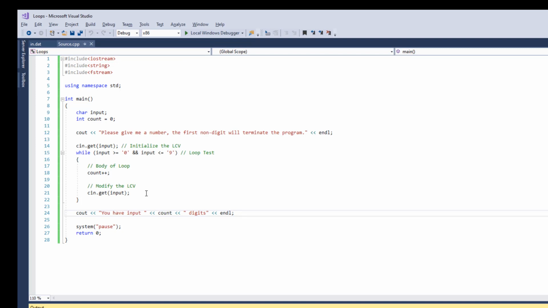So this is how I would loop through a user's input, and I hope that you can see why I did cin.get. There's nothing wrong with doing a cin and the extraction operator, but then it wouldn't be whitespace sensitive, and then you would have to depend on the user entering a letter, and I think that's a little funky, so that's why I chose that. And I'm going to leave this here for just a minute so that everybody can take down their notes that they want on this example, and then we'll move on to the next one.